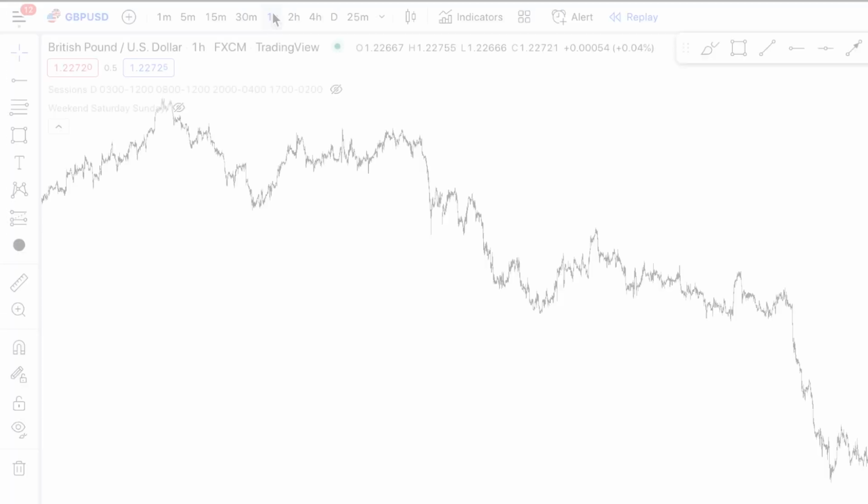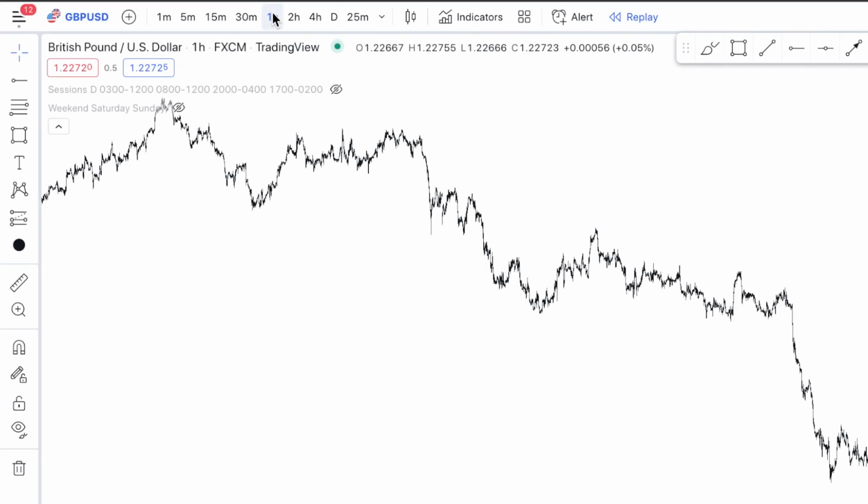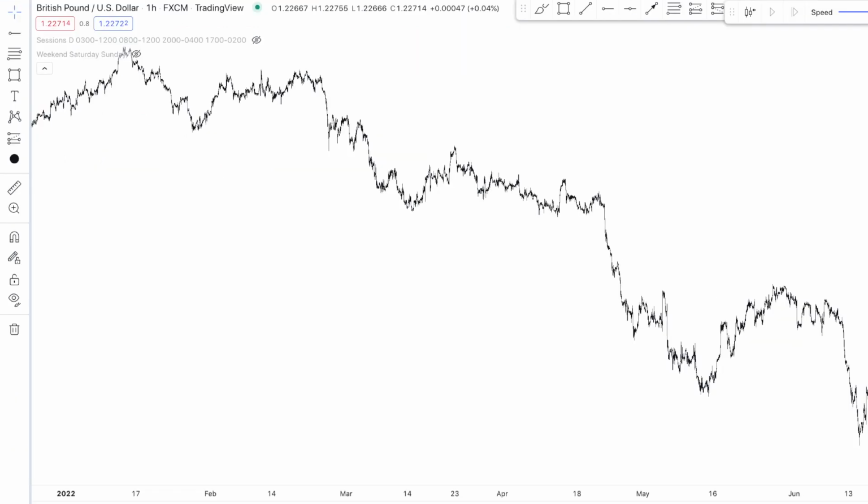Step 1, the highest time frame I use is the 1 hour, 2 hour, maybe 4. It just depends on what it looks like. So I don't do any daily top-down analysis. The reason why is because I'm not trading anywhere near the daily or the 4 hour. The reason why I tell you that is because you're not really going to get a 10 pip or less stop loss.